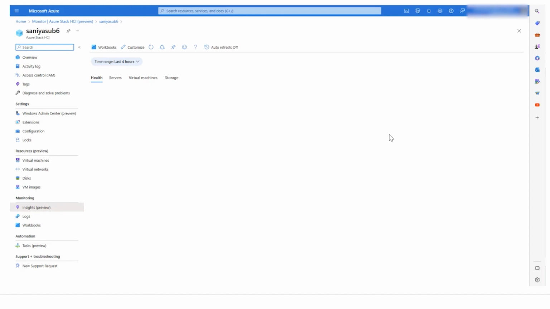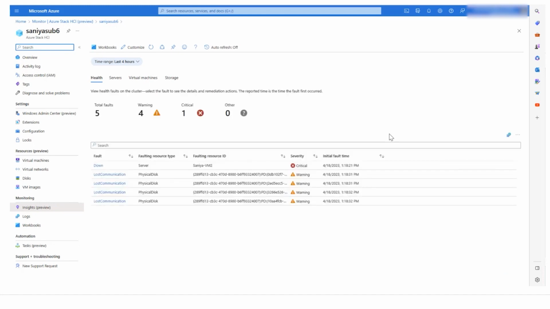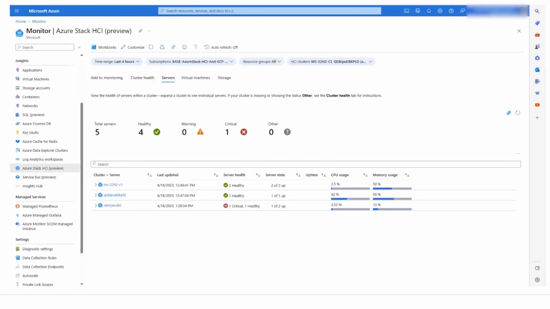The Servers tab gives information like servers under the cluster, the server health, the server state, the uptime for those servers, and the CPU and memory usage. You can also drill down further for details like RDMA or non-RDMA data.